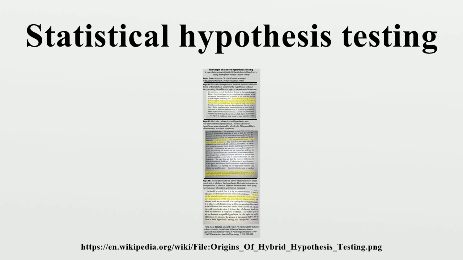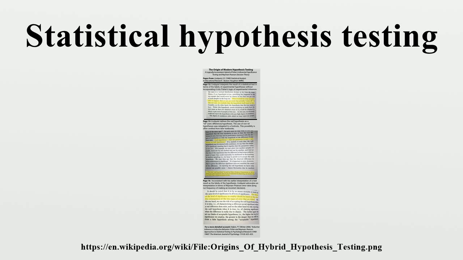The second step is to consider the statistical assumptions being made about the sample in doing the test, for example, assumptions about the statistical independence or about the form of the distributions of the observations. This is equally important as invalid assumptions will mean that the results of the test are invalid.